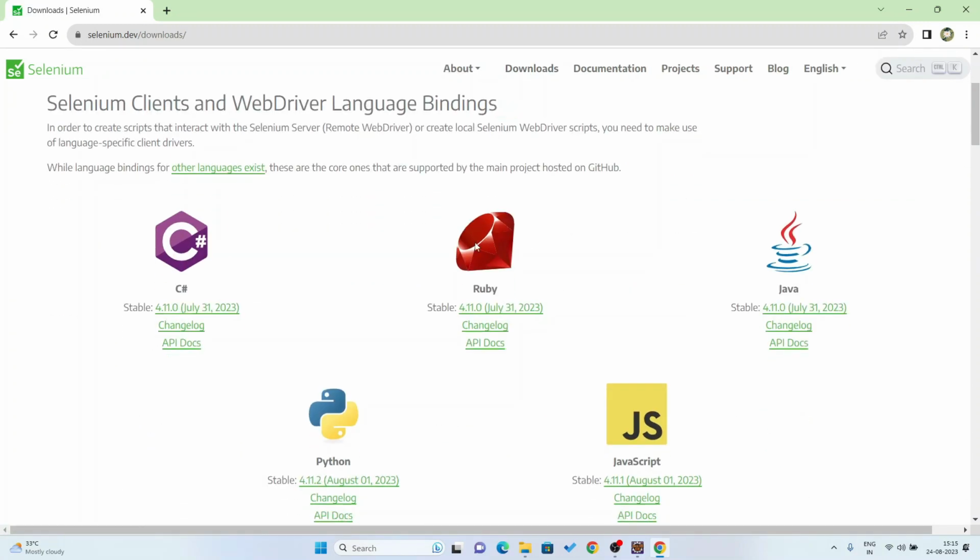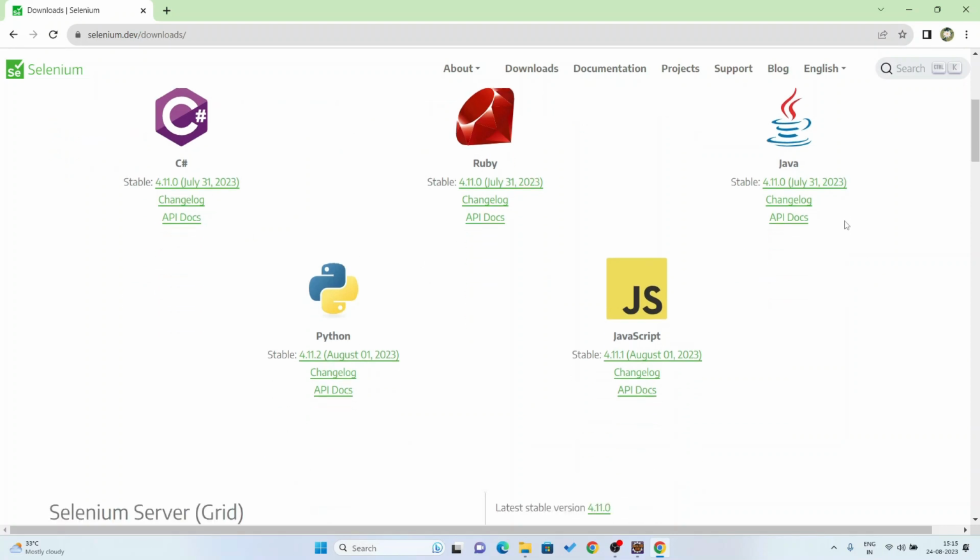You see here stable Ruby, Java. This is the latest version of Selenium, 4.11.0. You can download from here, otherwise, because I am going to use a Maven web project, I need not download this jar file.